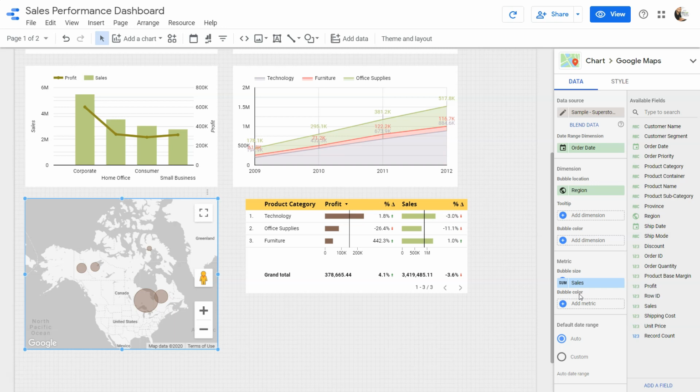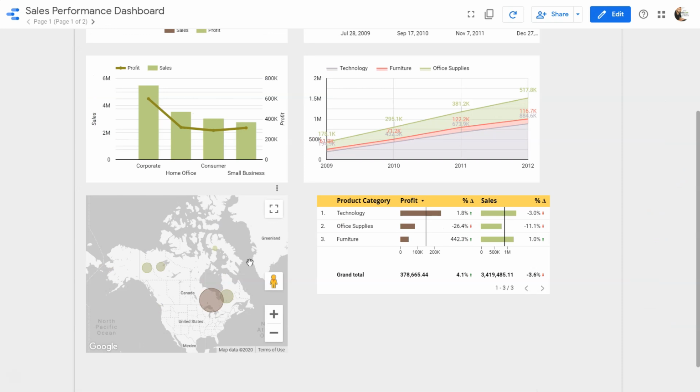After that, for bubble color, I bring the profit over here and put it here. This way I can create my chart very easily with some dragging and dropping of the fields, and it will be available for me in the front end view for viewing and analyzing purposes.